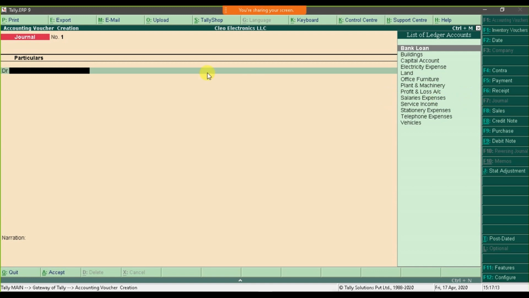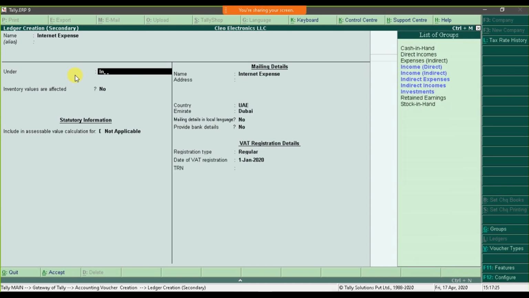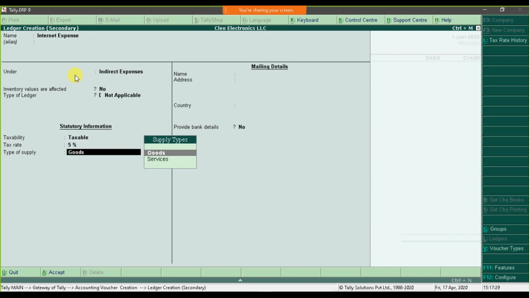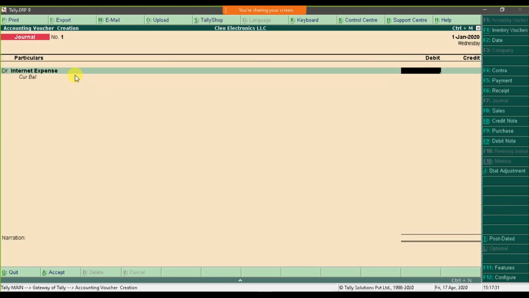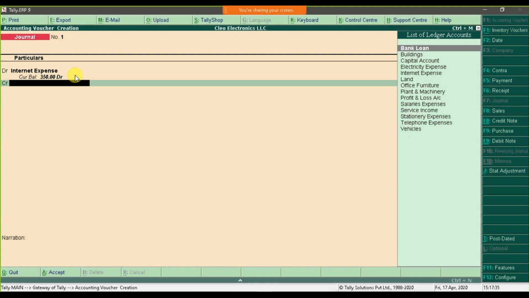So we go in the accounting vouchers, F7. The debit is what? That is internet expense. So Alt C, internet expense account, indirect expense, and the amount is 350, and credit is internet bill payable or utilities payable.